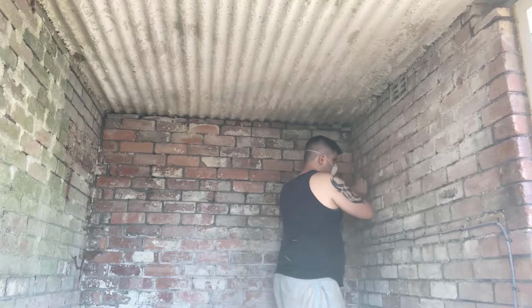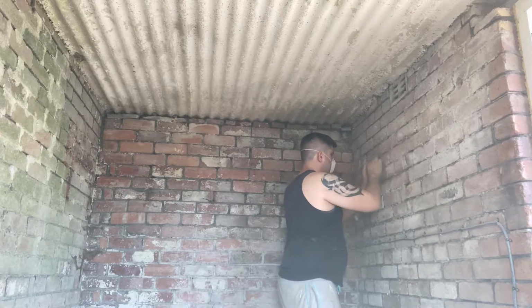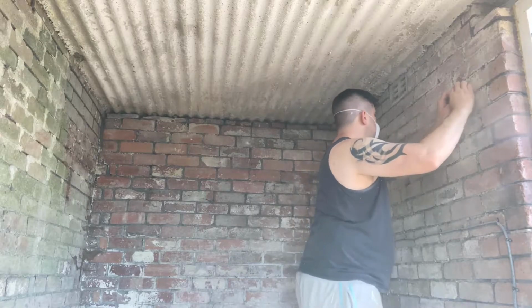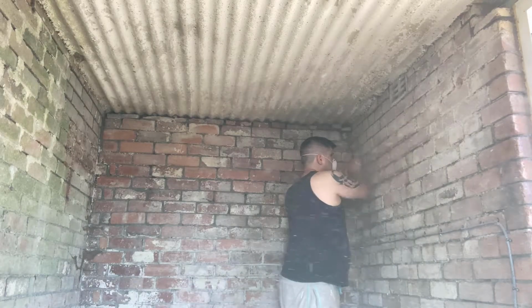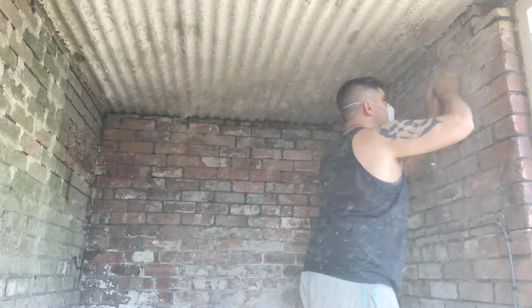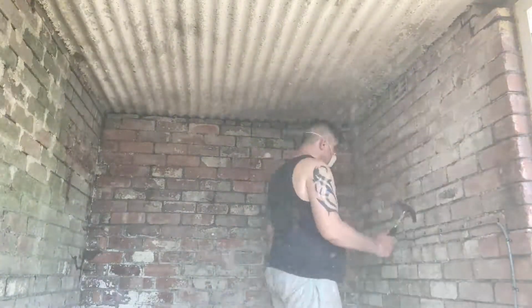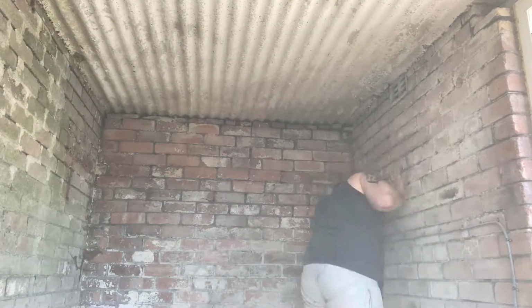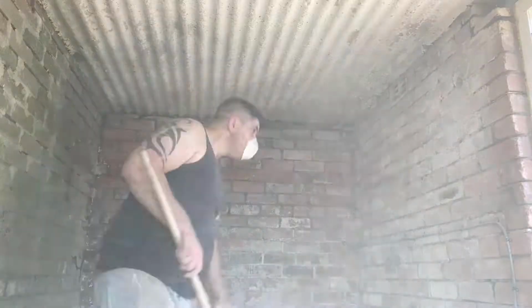However, the wall here, you can see the dust that's coming off there when I'm running the wire brush along it. It's covered in paint. It's very dusty, and basically if you apply the slurry over the top of that, it's just not going to hold onto the surface. So what I'm having to do is basically just really clean the bricks off, remove any loose paint, any dust, and then we'll be ready to actually apply the tanking slurry.